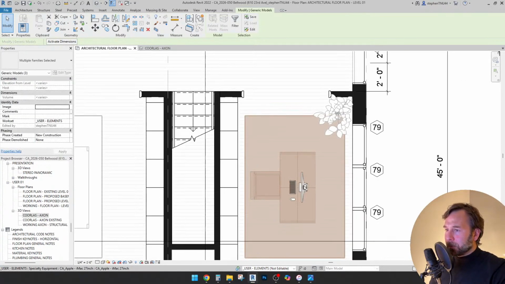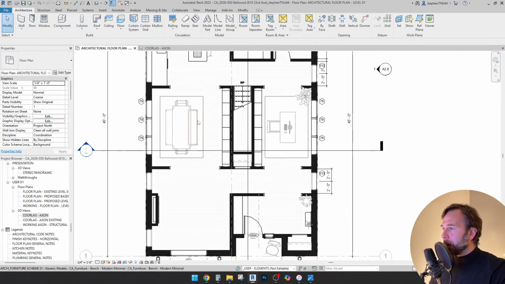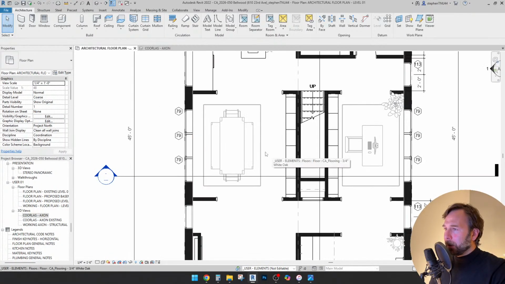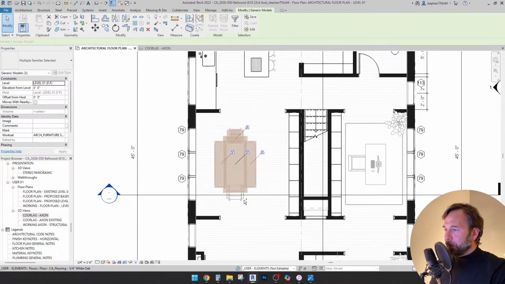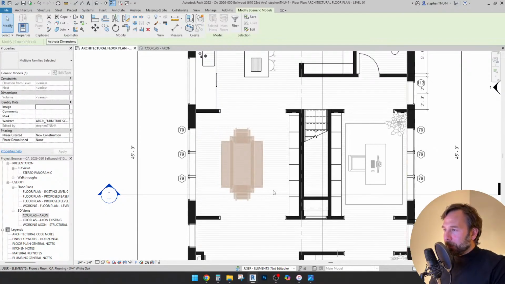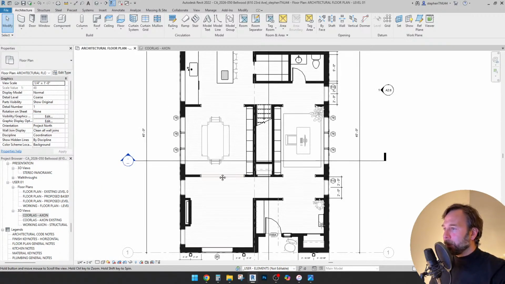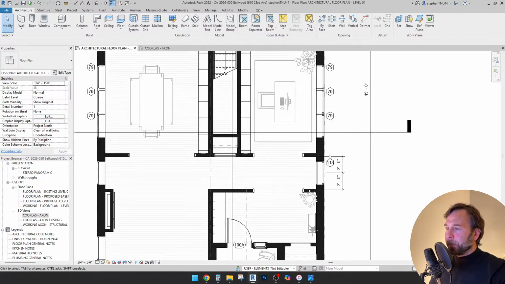All of these plans, I'm just going to half-tone all of the furniture, since I want the emphasis to be on the architecture. And this I had done to try and create a more deliberate walking path. I think actually, if you do live with children, you know how messy it can get with food falling on the floor or things like that. Not having the rug define the walking path is just going to make the room feel a little more spacious. And so I'm just going to center it like that.